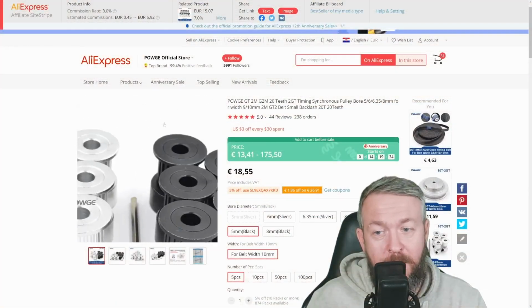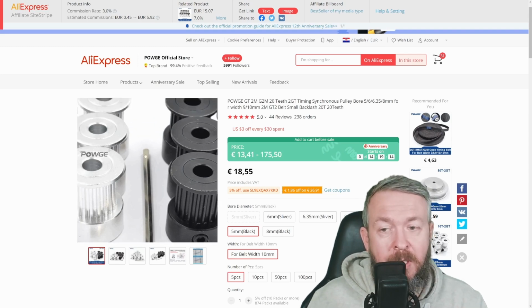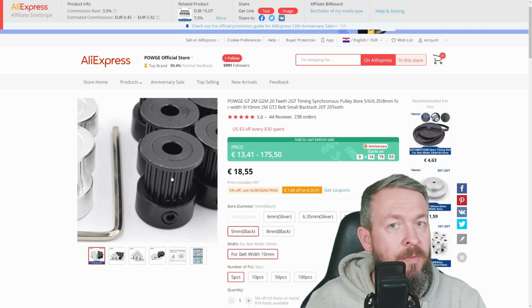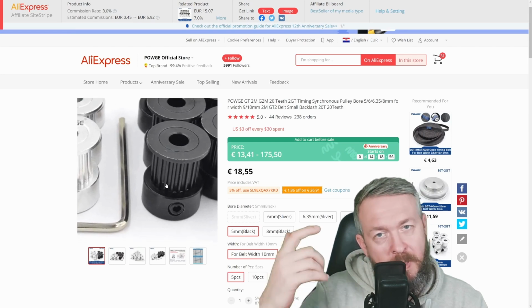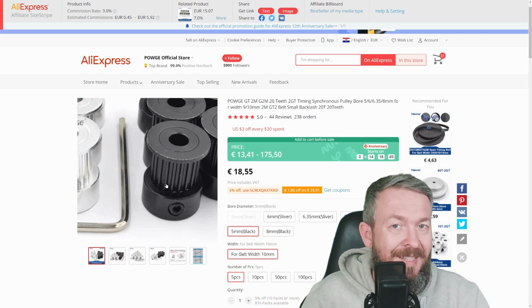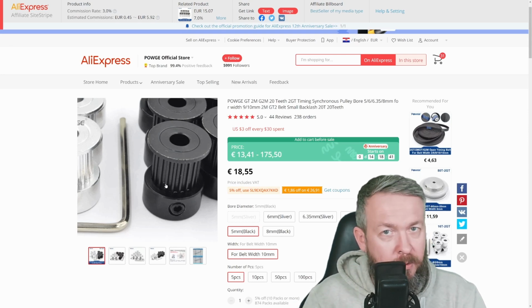Well, yeah, once again, pulleys. As I mentioned in the video, and probably you have seen my previous video, these ones are 20T, meaning that they have 20 teeth, and in the last video I showed you the 16 teeth version. This one is for the 10mm belt, and this belt on the Voron printer is the one that is holding the XY gantry or flying gantry. So this is a 10mm belt, and it goes on the axis that then is connected via another belt to the stepper motor. So I still haven't touched that one.